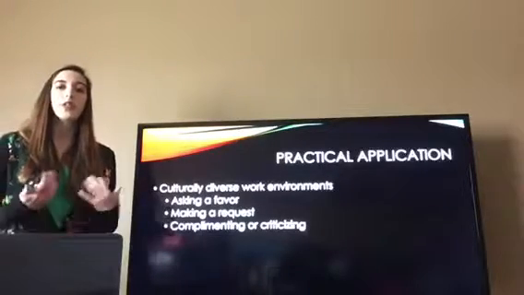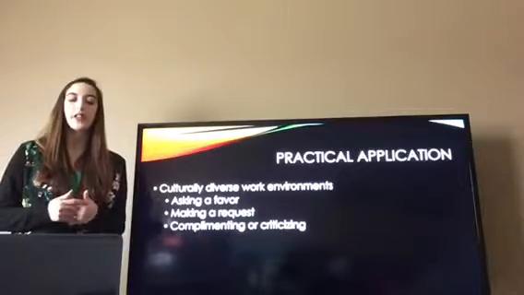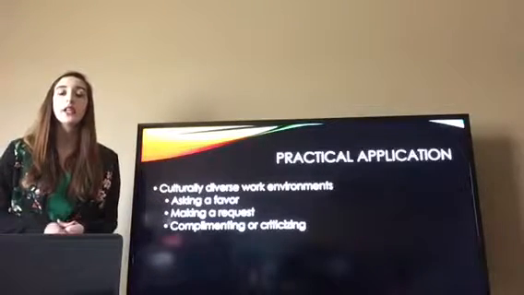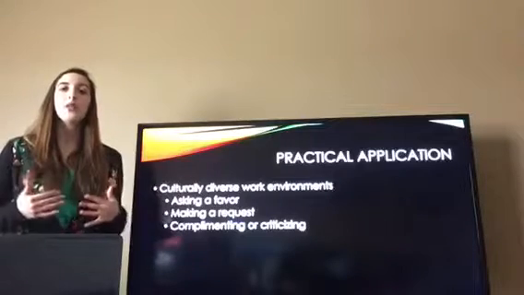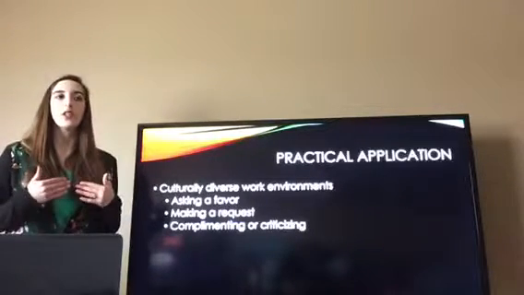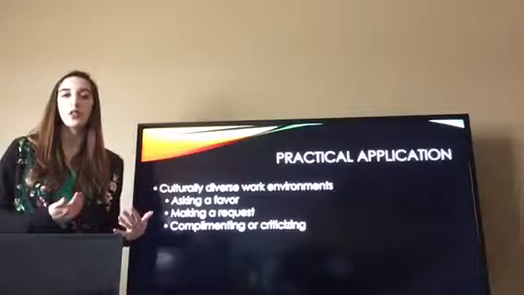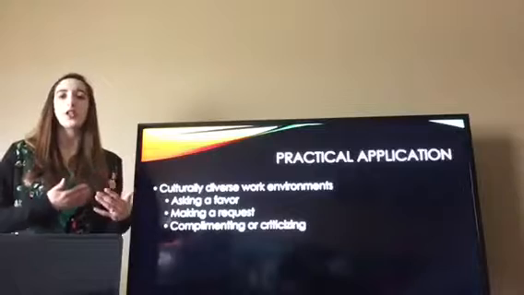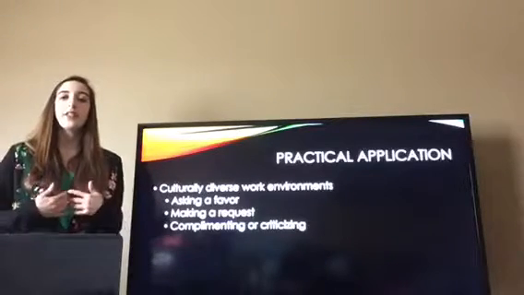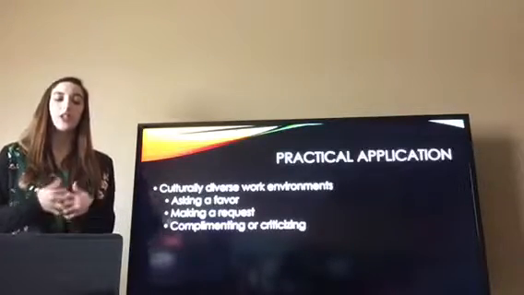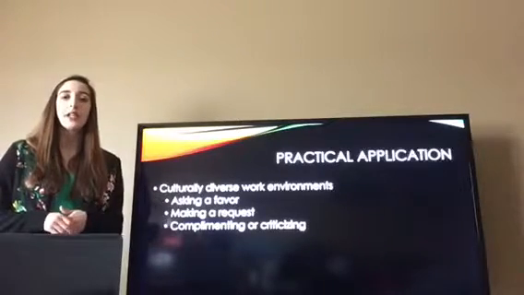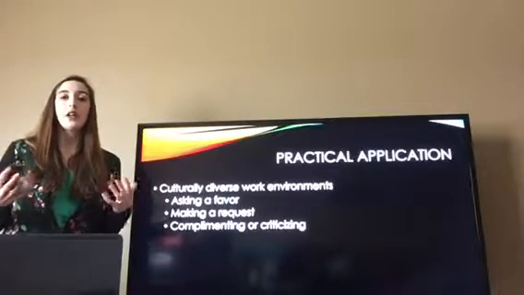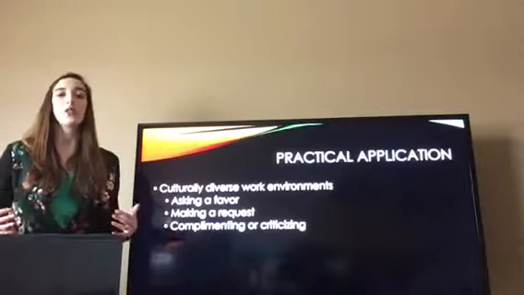Now, the reason why I personally was so intrigued by face management theory is because it has a practical application, again, as I said, cross-culturally, but I want to hit on a key point that just because we consider this to be a cross-cultural interpersonal conversation doesn't mean it has to necessarily be a cross-national or international conversation. I myself, coming from a military background, work in a very culturally diverse work environment. Even just what we have in the United States alone, in our own country, we have various cultures.